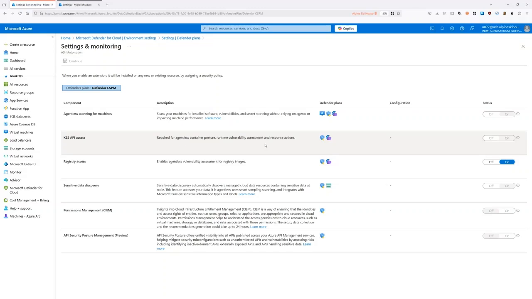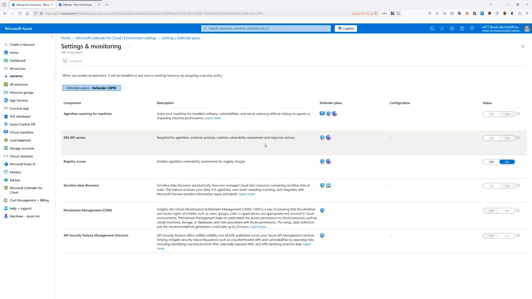You want to make sure that you have data enabled so that you are able to see where the data is located, talking about data that is present in your environment. You want to make sure that you have permission management enabled, which will give you visibility into each over-permissive user. It's basically a way to fight those identities that have way too many permissions or identities with privilege vulnerabilities.